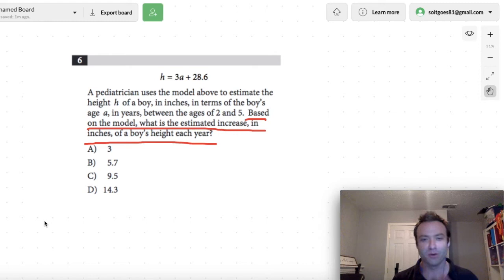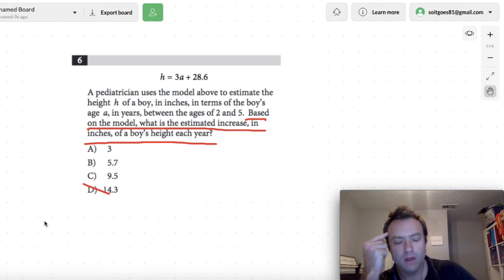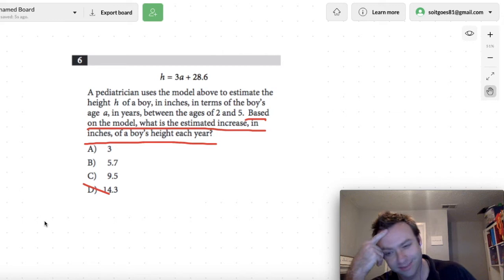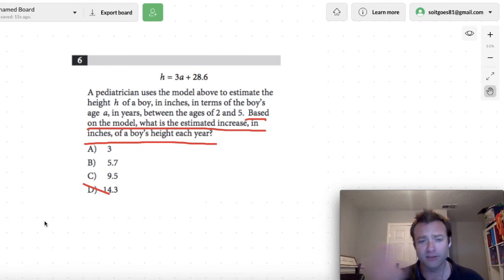So right off the bat, I can eliminate answer choice D. There's no question about it. Does that make sense? Yes. Okay, let's go on. Any other answer choices that look very suspicious? Well, C is kind of up there with D. It's really growing 9 inches, unless something's going on. That's too much, without some glandular disorder or something like that. That's almost a foot per year. It's not as much as 14.3, but that's still a lot. We're still talking about a 5-foot-tall 5-year-old.